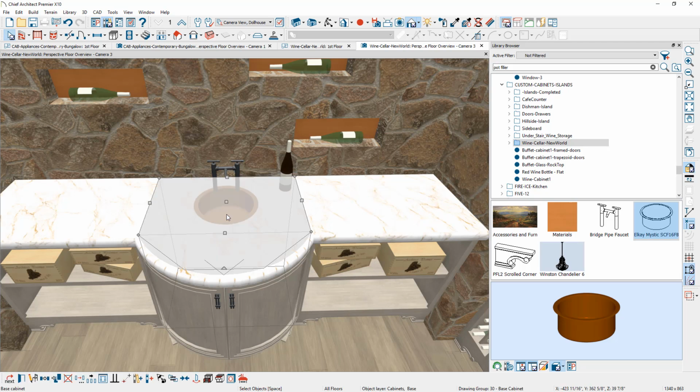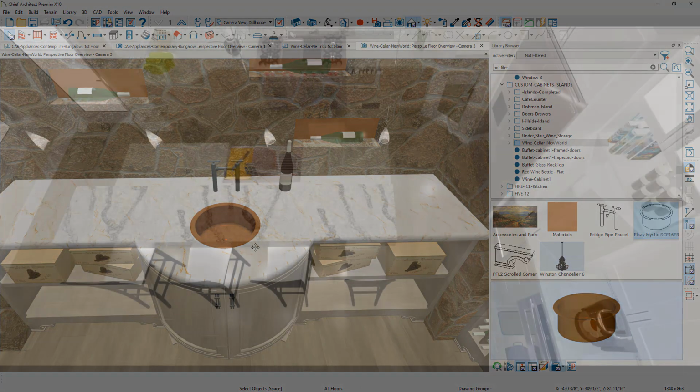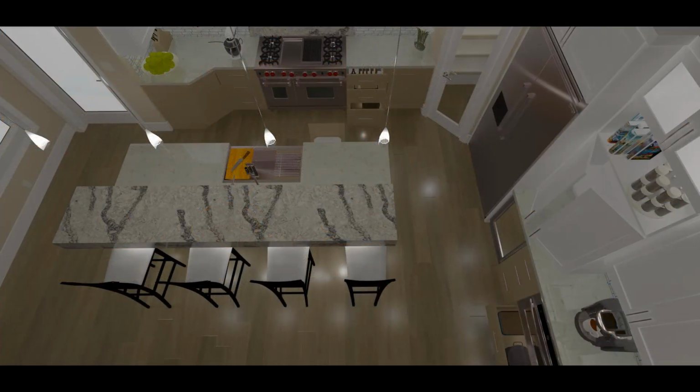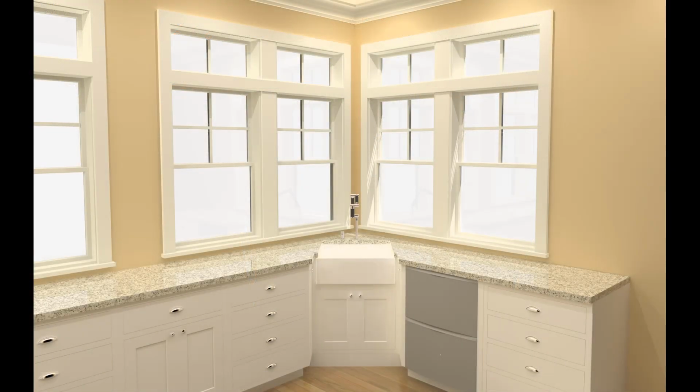Again, if you click on the cabinet and press the tab key, you can get access to that object, and then you can move this to the desired location. It's a little more precise to do this in your plan view to move those items around inside of your cabinets. For apron sinks, those are placed external to the cabinet. You can either lower the height of the cabinet or create an opening in the cabinet as you see in this image. Please see our other video or support article for more detail on placing apron sinks.